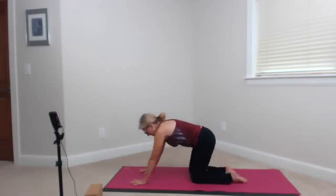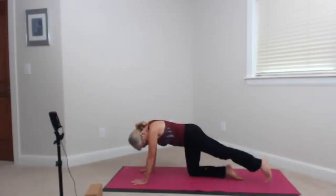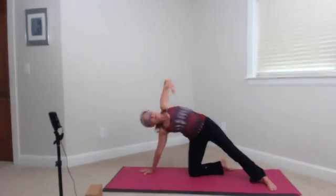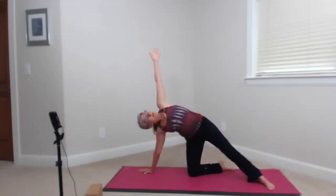And inhale, come back up to all fours. Slide your left leg back behind you. Left foot flat on the floor. Left arm up as you spin the body up. Whatever you need to do with your supporting leg to make it stable for you.